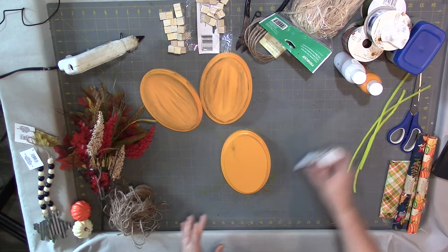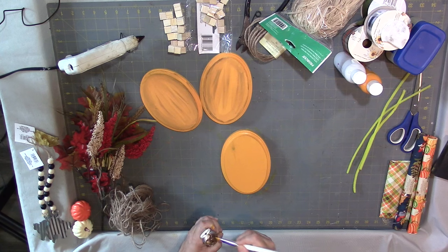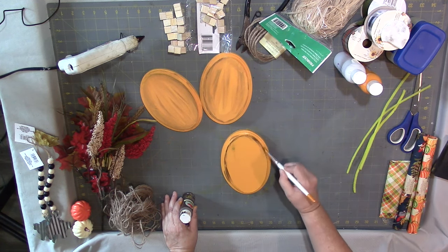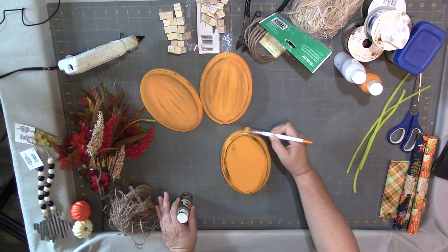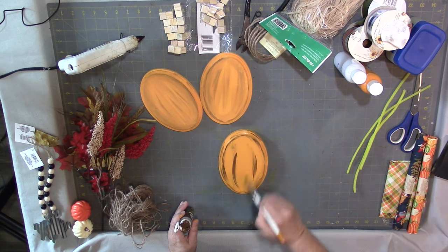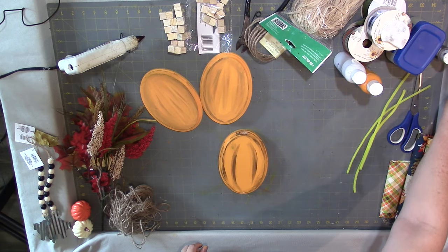Now I'm going to take some of this brown craft paint. I'm basically going to just put a little bit on the brush, and I'm going to give it a weathered look. Maybe I just put it around the edges and then down here, maybe give it a couple little stripes in the middle. There you go. And then we're gonna let that dry.